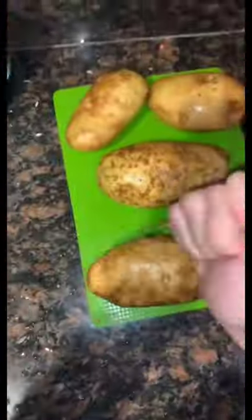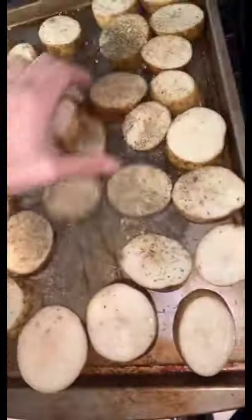I looked all over the internet for a potato cake and couldn't find one, so I decided to make one — I didn't look that hard. Anyway, I baked some potatoes, made mashed potatoes, and then just layered it up tall enough to look like an actual cake, though a little smaller since I was the only one eating it. I put it in the fridge overnight and it came out like this the next morning.